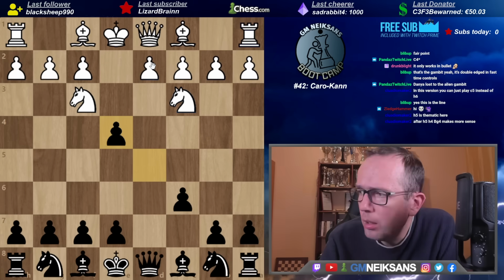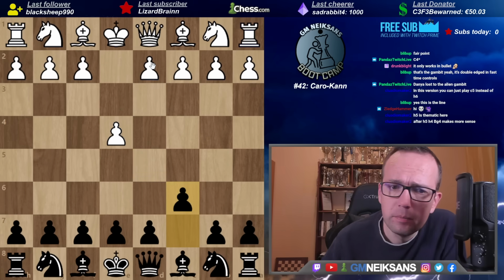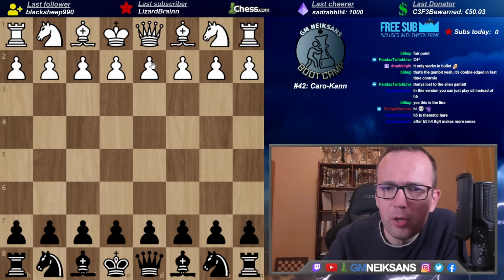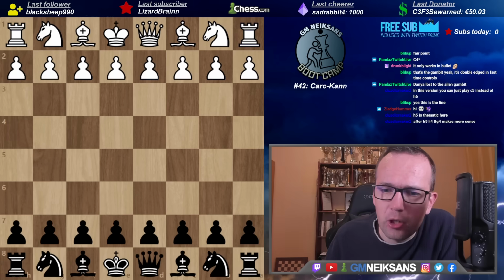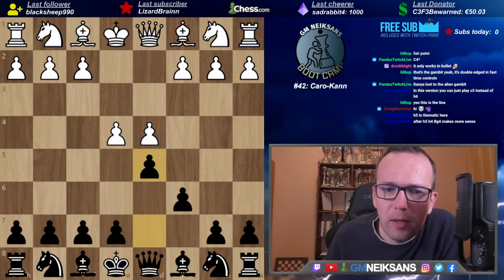Let's move on with the opening theory. We have more setups to check. We have the fantasy variation. So what is the fantasy variation? It is e4, c6, d4, d5. We're going back to the e4, d4 setup, f3.